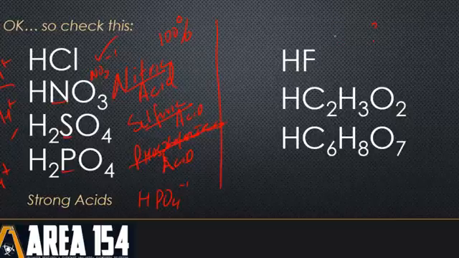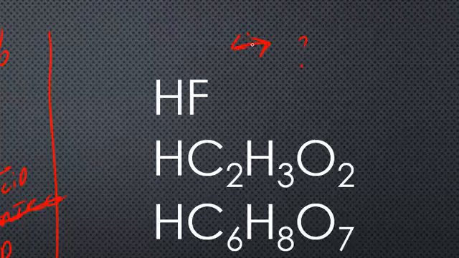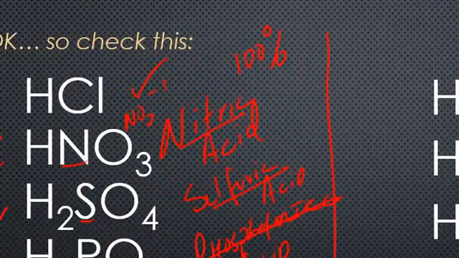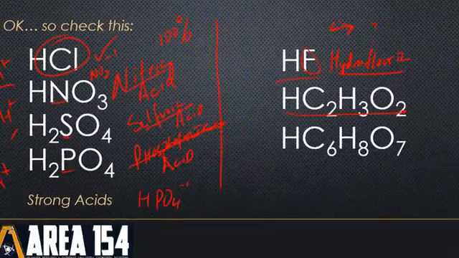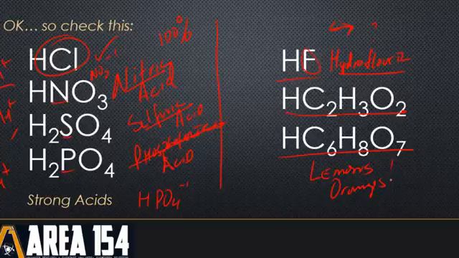They call it the ionization rate constant, and that's a big long word. It basically means that based on the temperature and concentration, a certain percentage of these will pop off. So this is hydrofluoric acid. Just like this was hydrochloric acid, this is fluorine and hydrofluoric acid. This is acetic acid, and this is citric acid, actually. This is the stuff that's in lemons and oranges that makes them a little bit more acidic. So that was kind of cool.